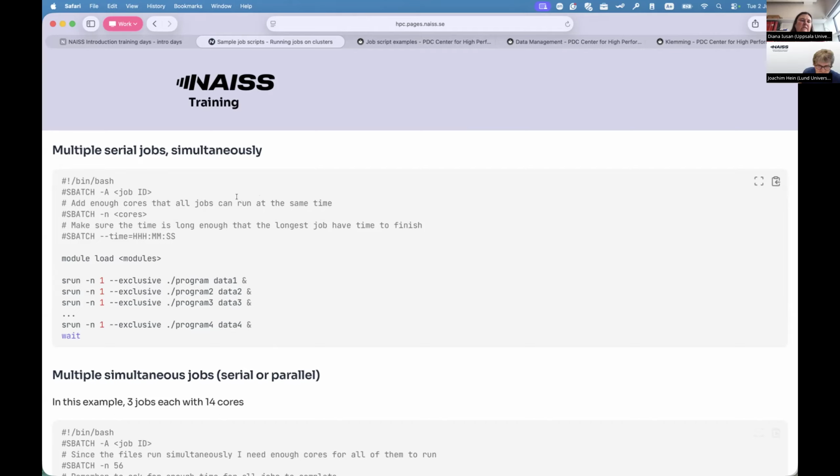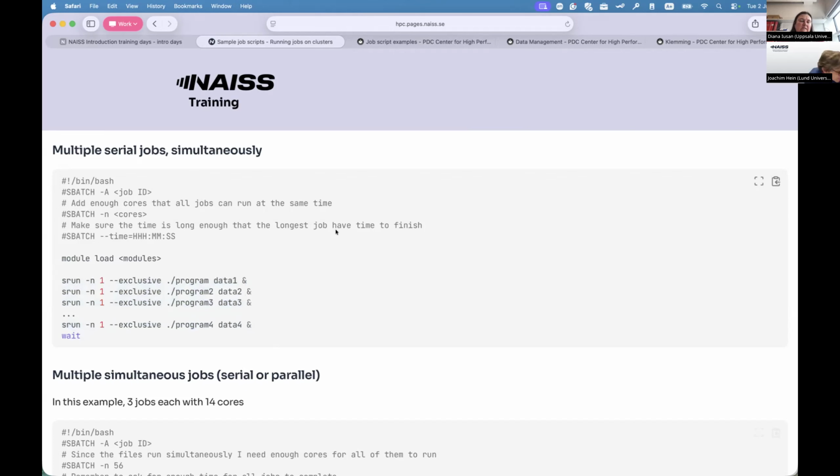Then in some cases it's better that you run all your serial jobs in one job. This is an alternative, for example, to the job arrays that we have seen before.